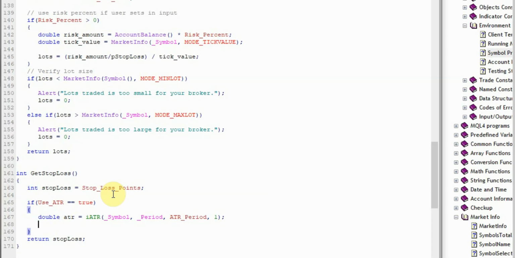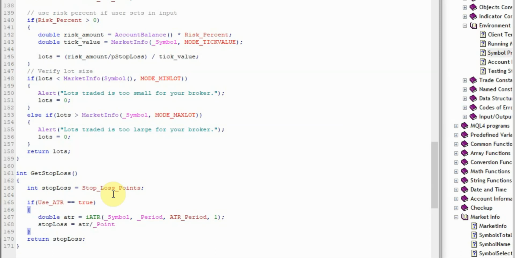So we need to convert our ATR to a value that is like a stop loss value. So we can set our stop loss, sorry.